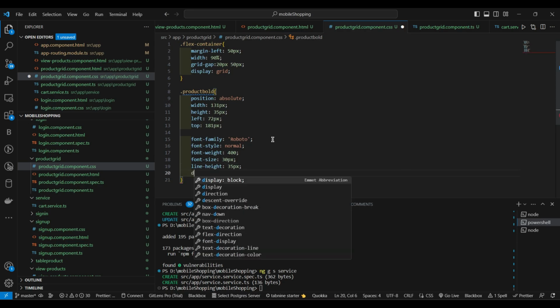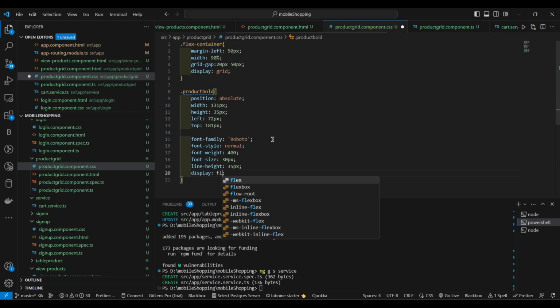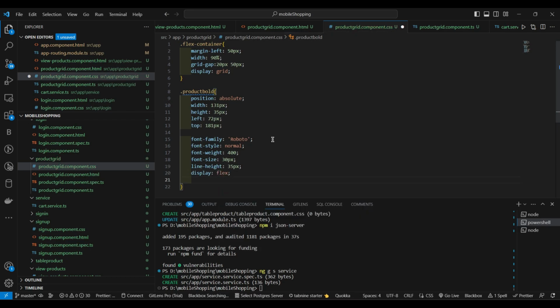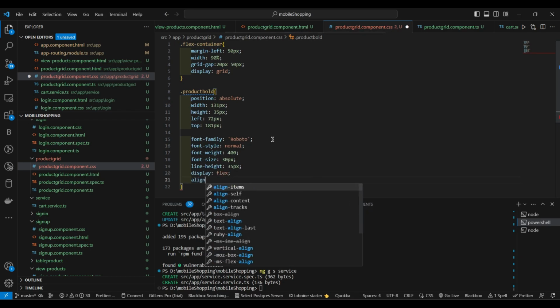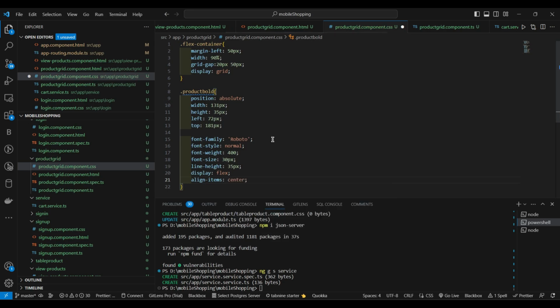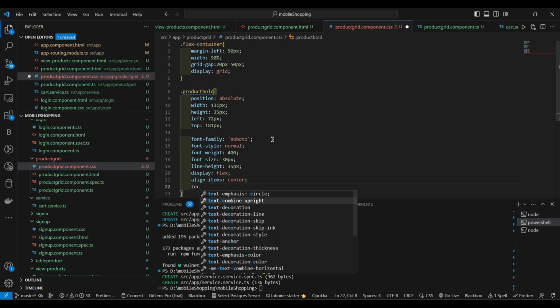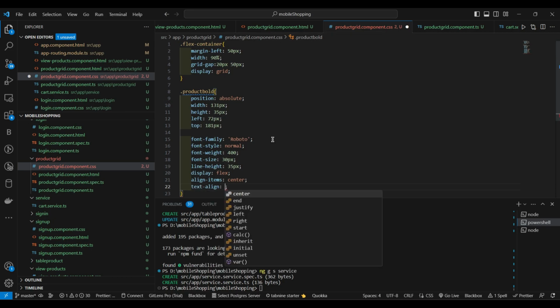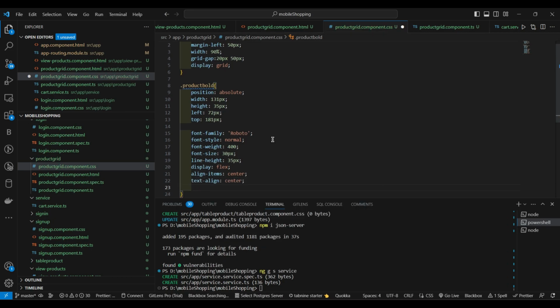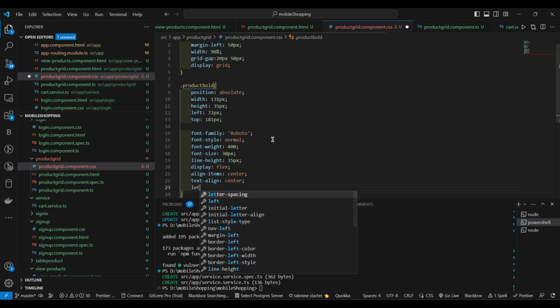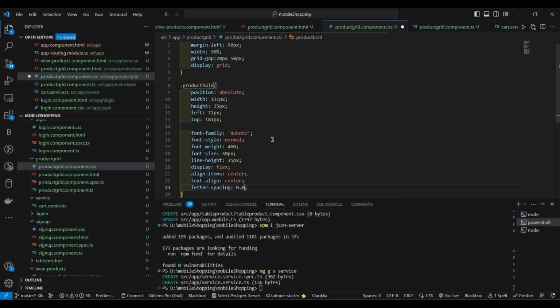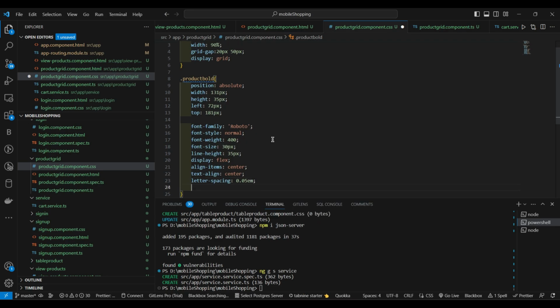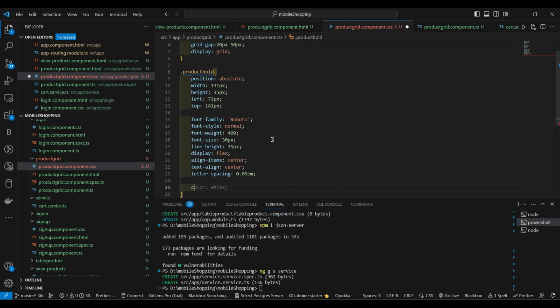Display flex. Align items center. Text align center. Letter spacing 0.05 em, and some color.